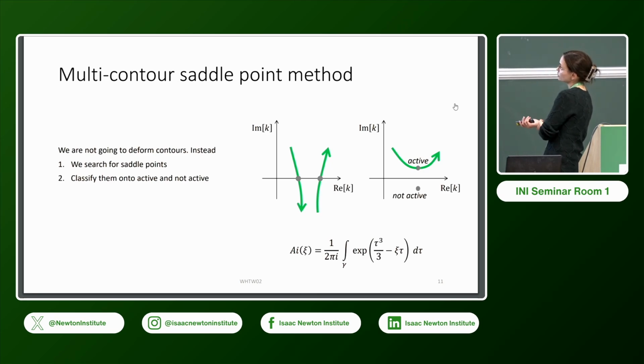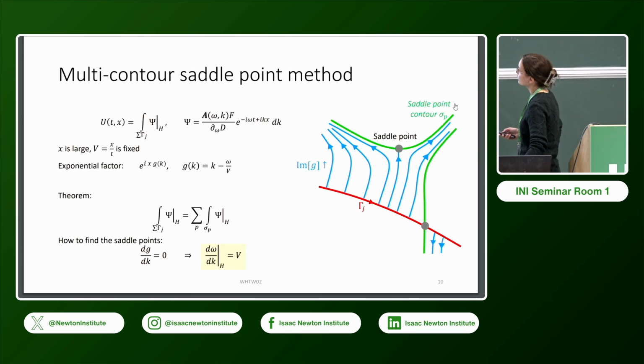It's a common situation for waveguides when for some value of formal velocity, we have two saddle points on the real axis, for example. But if we slightly change the formal velocity, instead of two saddle points on the real axis, we obtain two saddle points in the complex domain like this. In the first case, our initial integration contour, which was along the real axis, deforms into these two saddle point contours. But in the second case, our initial integration contour goes upward, so it only hits one of the saddle points. So this point is active, and this one is not active, although both of them are solutions of the equation here.